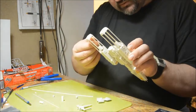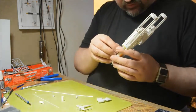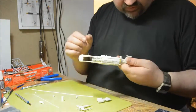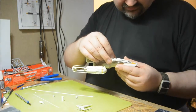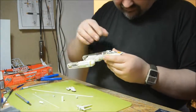Nice. Warped. Great. But that's where we are with the weapons right now. And the cockpit isn't exactly kosher, if we say that like that.